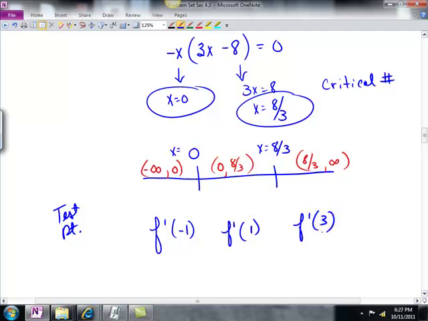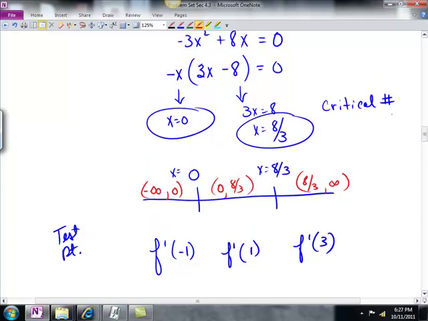And one of the big mistakes people make when they're doing these is they plug them in the wrong place. So if you write down here f prime of, that should remind you that you're plugging into the first derivative. That should make that happen. So you do that and come up with the signs, and let's see what you get. And remember, that's the first derivative: negative 3x squared plus 8x.